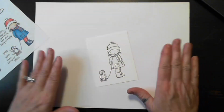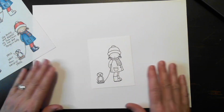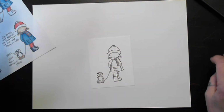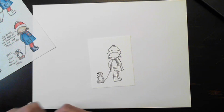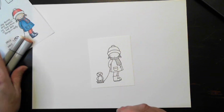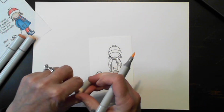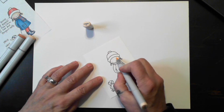So first, make sure that you have a clean sheet underneath you to absorb any ink. Remember, you always want that pad. You don't want anything porous underneath because the ink will come back up into your paper. We don't want that. First, we're going to start with YR000, and we're going to color her face.